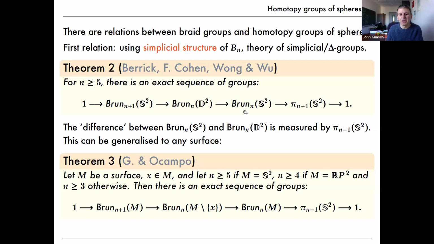So the idea is that if you want to find a Brunnian braid, then you're looking for braids for which, when you forget any string, it becomes a trivial braid. And so one way to look at the Brunnian braids is to view them as the intersection of the kernels of the forgetful maps. And so there's a lot of theory about these delta groups and such like.